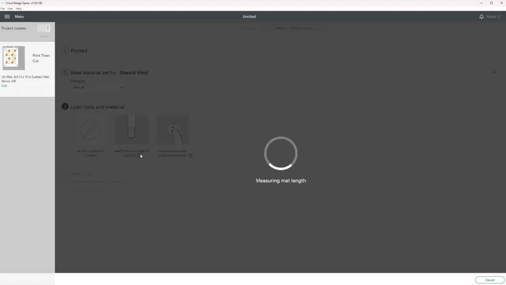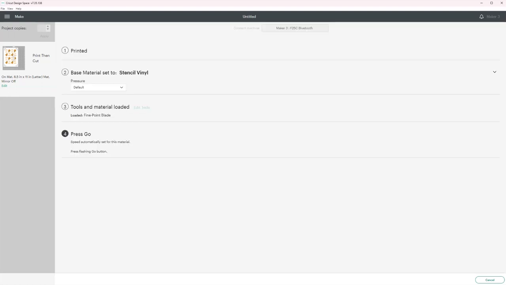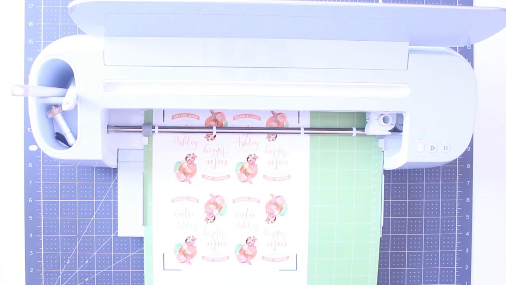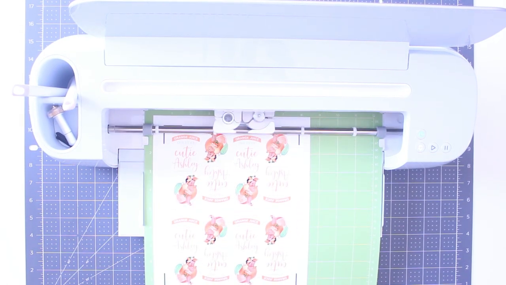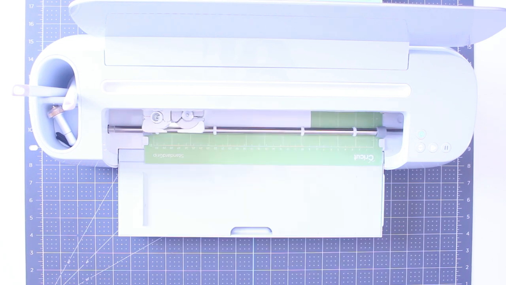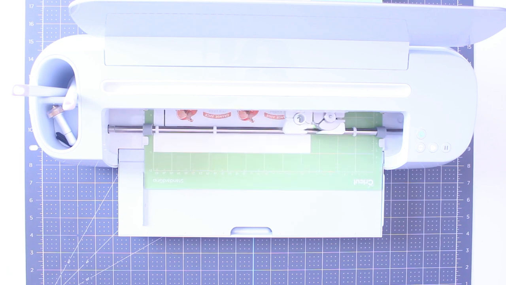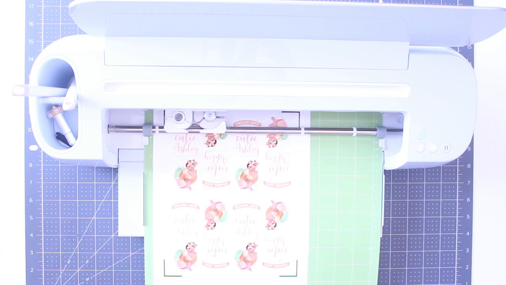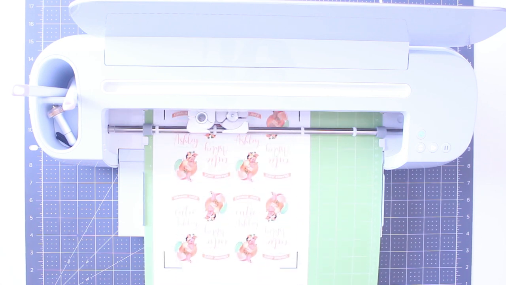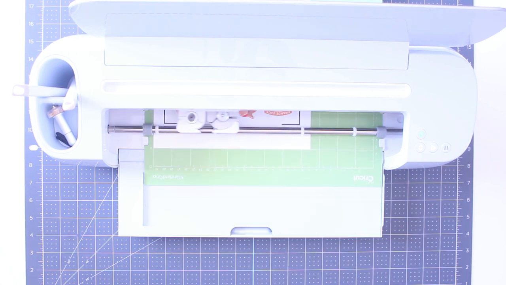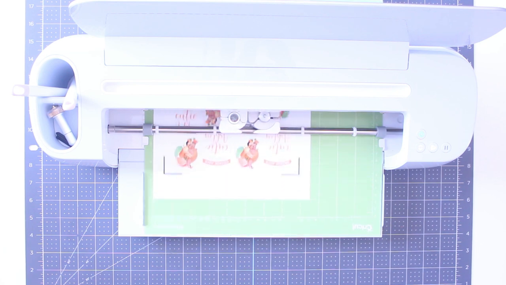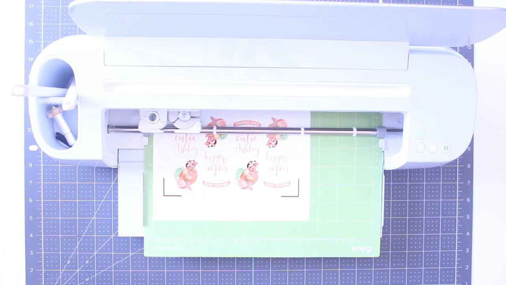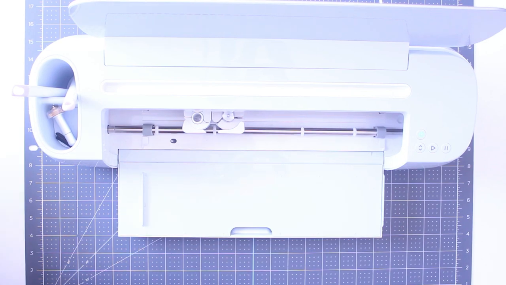Now we're just going to go through the on-screen steps, and it's going to go ahead and cut it out for us. I'm using my Cricut Maker 3 to cut my glossy waterproof vinyl sheets. Now I know some people do have issues with their Cricut machines reading or registering glossy paper. For me, I've used a Maker and a Maker 3, and I've never had issues. If you're using an Explorer, definitely try the matte tape trick or try drawing over it with permanent marker.